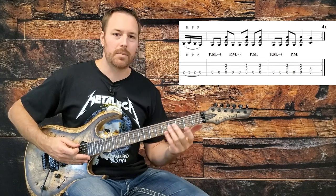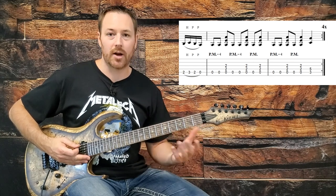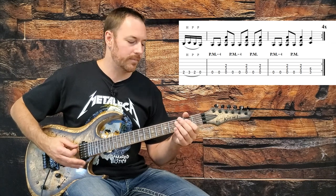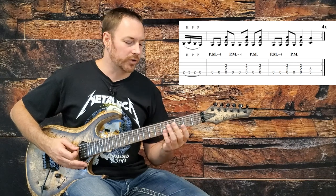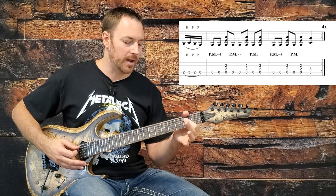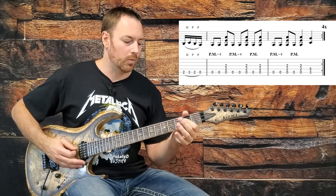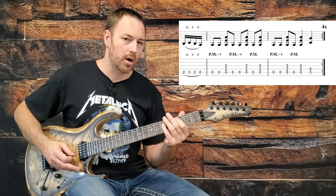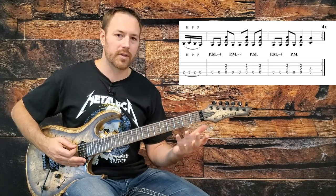And then we take that riff and we basically just move it up one string set from E to A. So we just play the exact same thing except on an A power chord. So start off by palm muting your A string and then just do that same rhythm. But at the end, we just alter that riff by doing an A power chord on beat three, followed by a C power chord on beat four. So one and two and three and four and one and two and three, four. And then you would just play that whole thing four times. So the rhythm rotation looks like this.